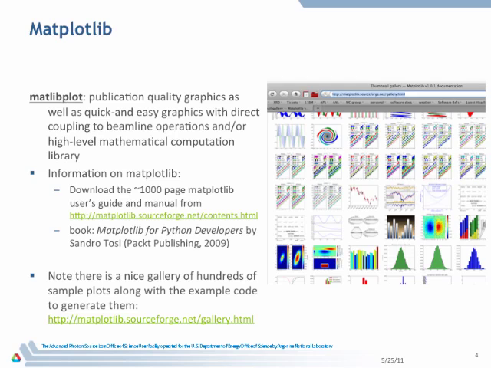Another nice thing about matplotlib is this gallery, and I've just got a little section of it. This is probably somewhere between 1/4 and 1/10 of the gallery. If you click on any one of these plots, you'll see the code that generated it. These examples are typically 10 lines to a couple hundred lines at most, and most of them are probably under 100 lines of code. So you can generate some really sophisticated graphics with really minimal code.